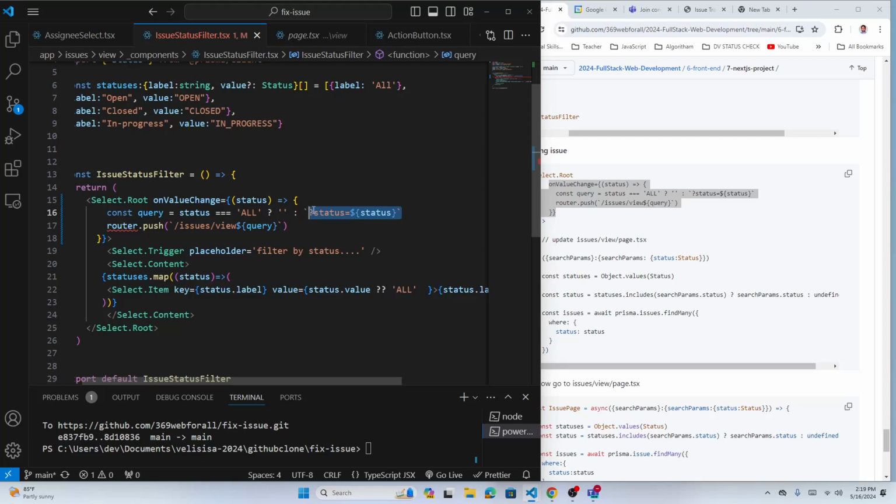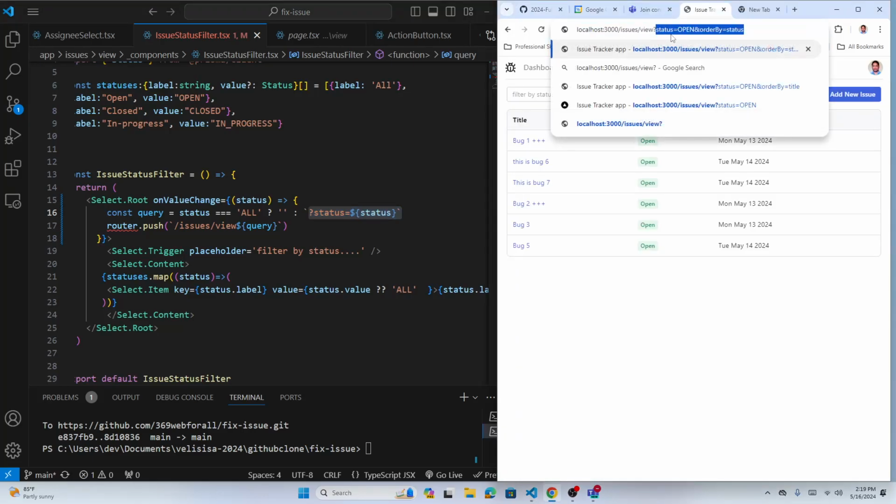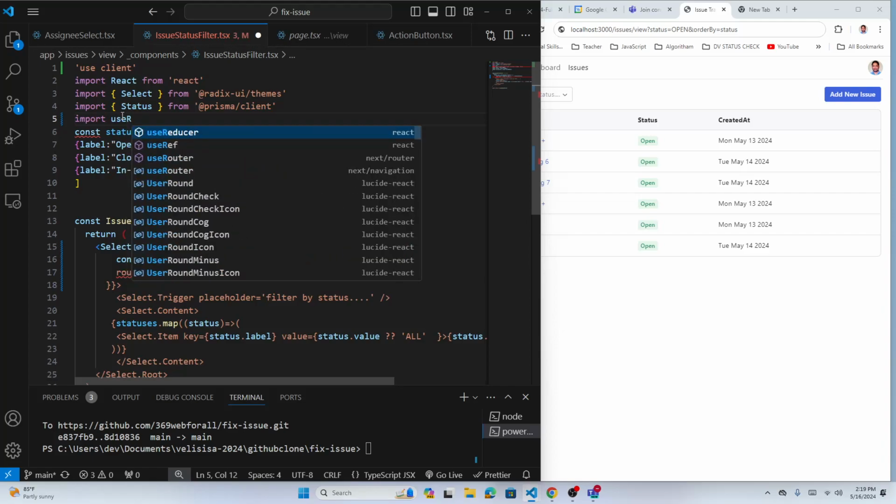Now how are we going to make that go in the top of the page? Like question mark, like this, status equal to open. How are you going to make that? So we're going to use our useRouter hook. So we have to import that, right? We used it before also, useRouter from next/navigation.